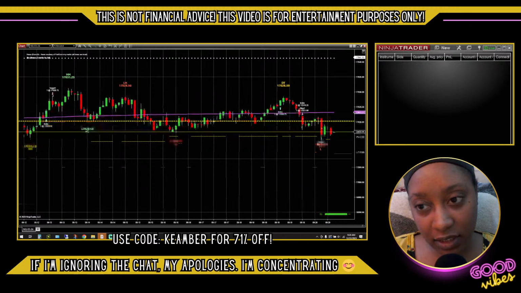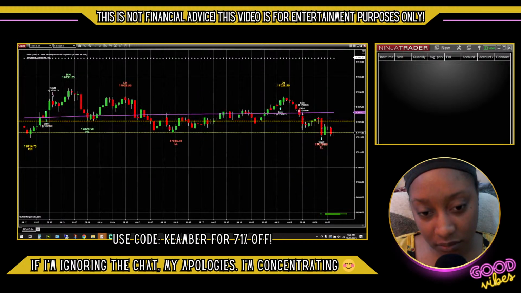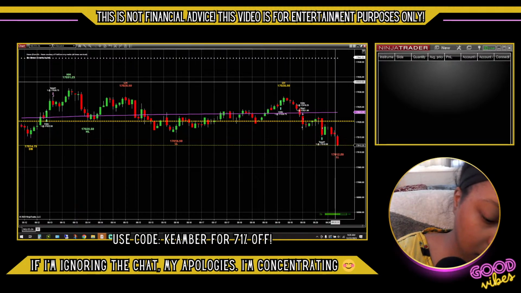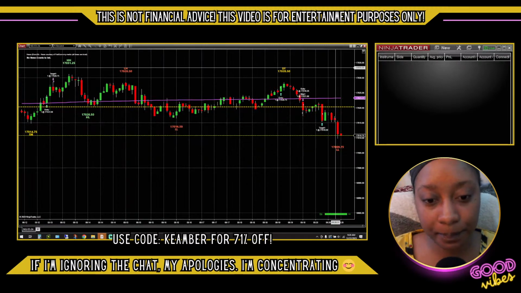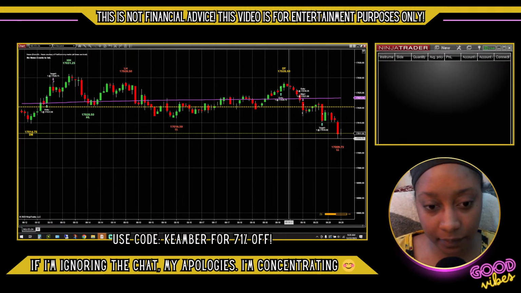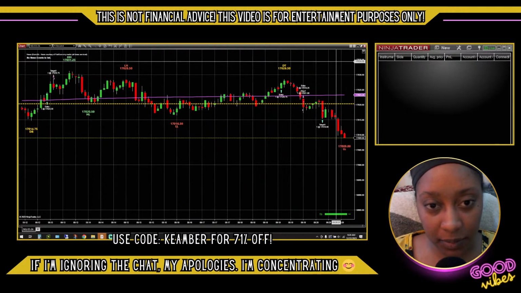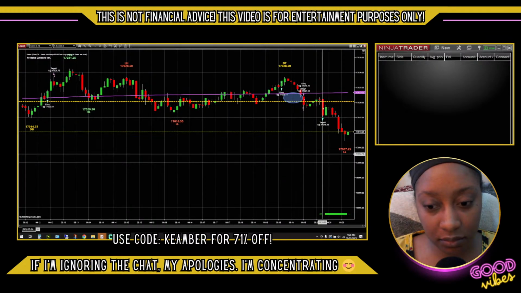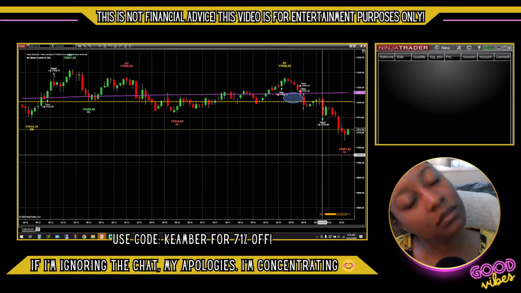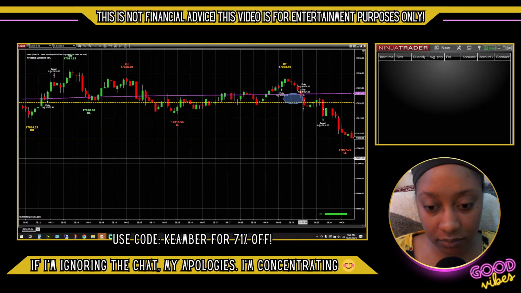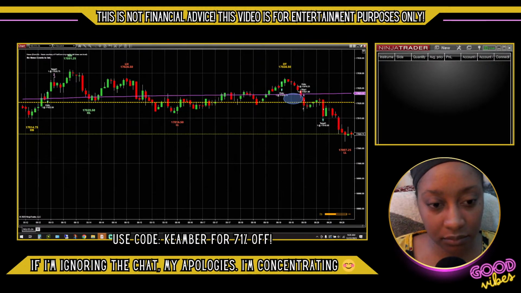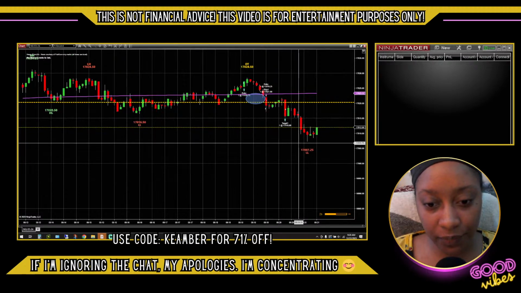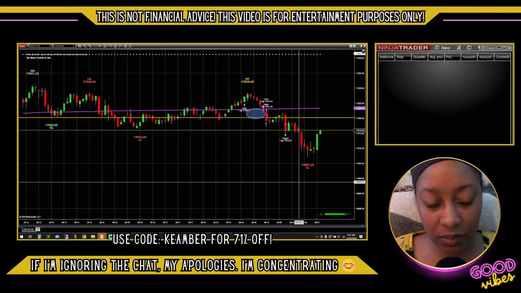Just a lot of consolidation right now at that VWAP level. It's to be expected. All right, so if we pull back far enough, I will get into a divergence buy.